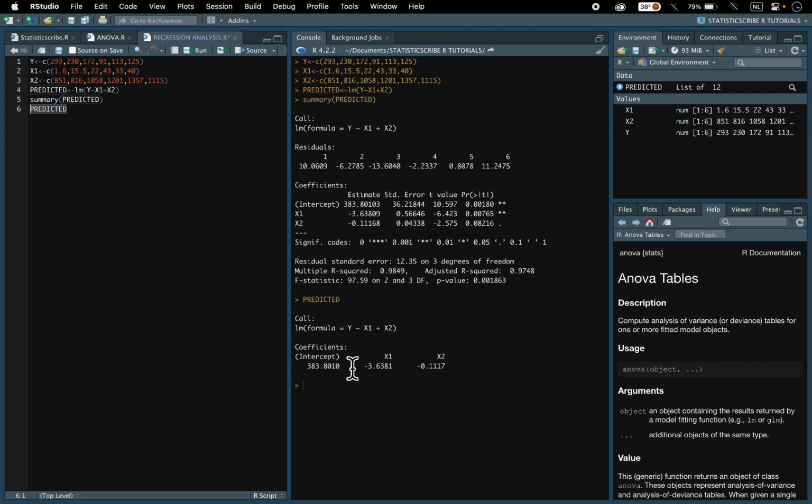Can you see it here? I have the intercept, x1 is the beta 1 coefficient here, and x2 the beta 2 coefficient is this. You see it's corresponding with this, right?